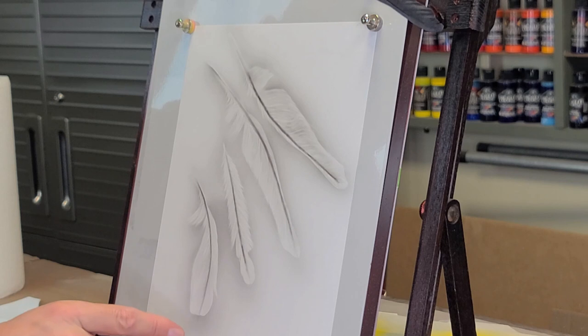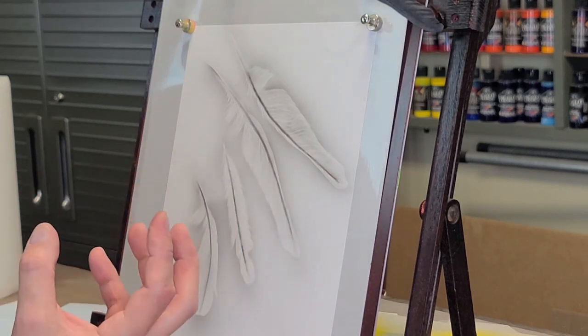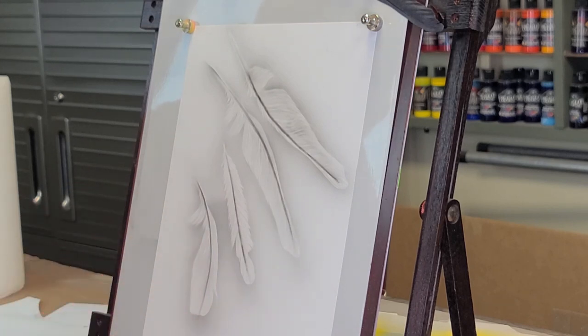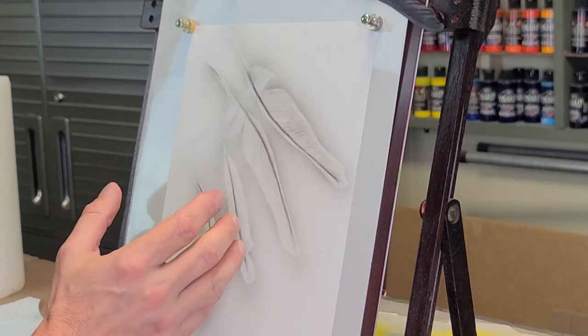So you can see as I'm building the texture, how the life and the realism of it starts to pop out. Now, again, I'm going to hit this with a couple more layers and we're really going to render it in. But when I view a feather, as I said before, I can do a feather with all dagger strokes and do a quick feather. But if I'm going for something realistic, when you really look at a feather, it's more texture. It's not so much dagger strokes.